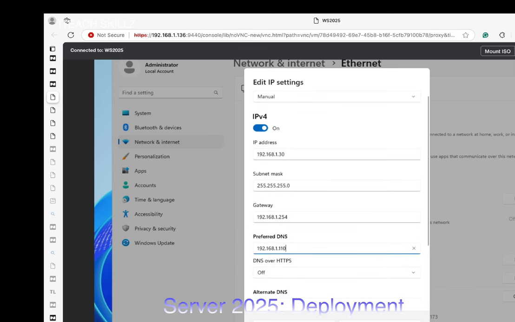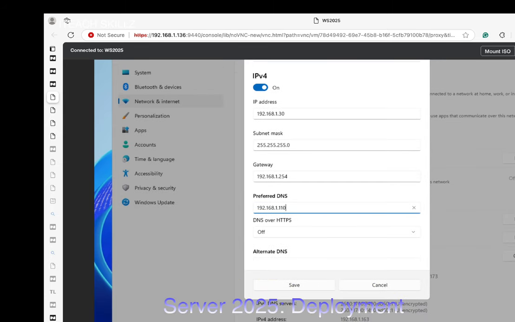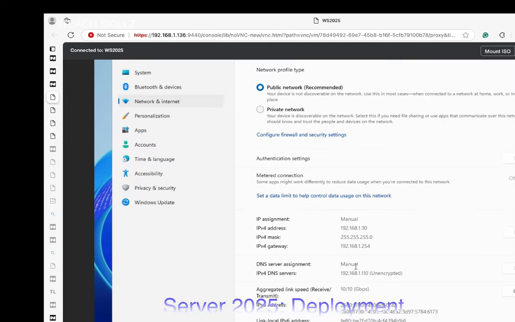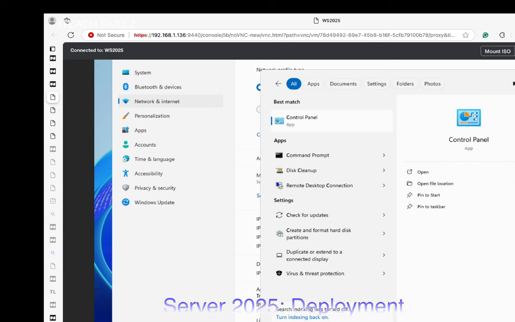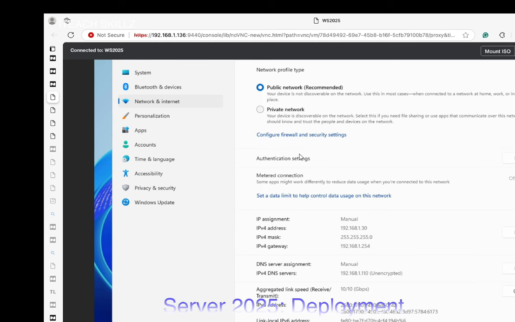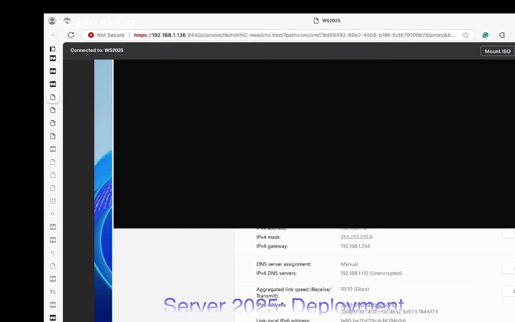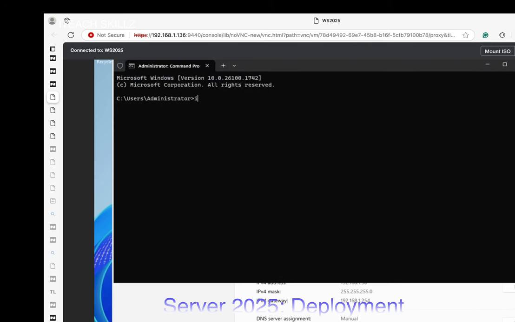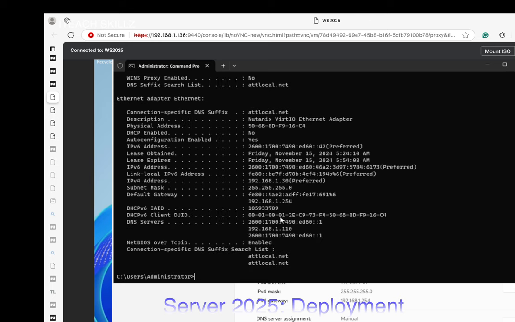Right now, before I hit OK, you have internet connectivity. We're going to need to have the same connectivity. So we're going to hit Enter. And we should be seeing the same thing. Now, if I open Control Panel or CMD and run ipconfig /all, you're going to see something. I still need to use the old technologies. So you can see here, my new IP address is set up. Everything's good. It's 30. And now we can restart this.